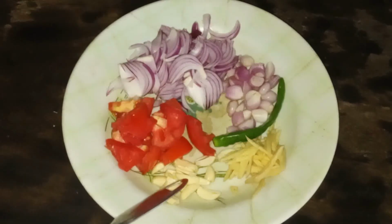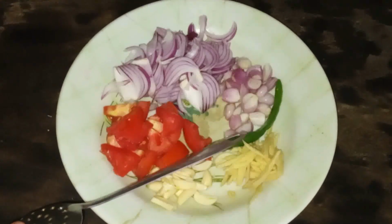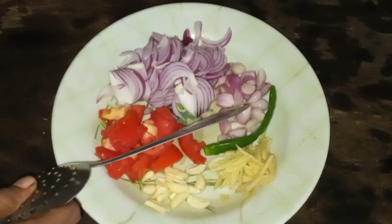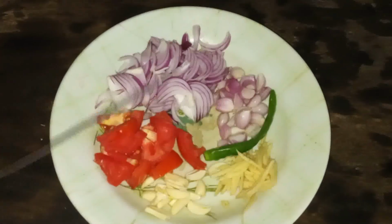Around 15 grams of garlic, 15 grams of ginger, 1 green chili, 20 to 25 shallots, 1 onion cut into pieces, 1 tomato cut into pieces.